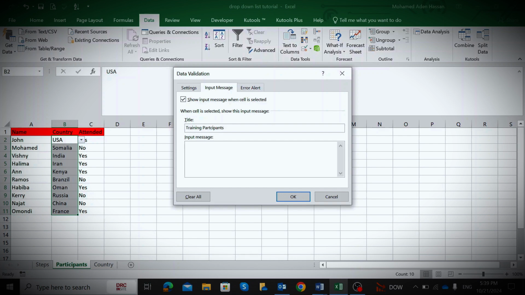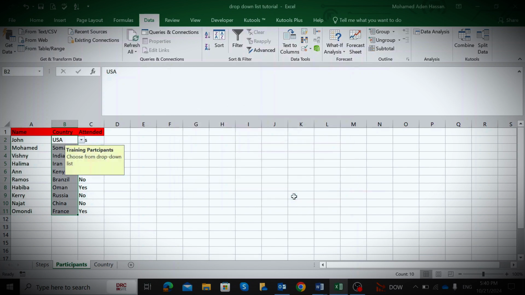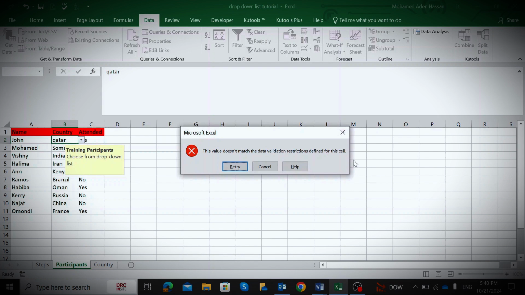Then our input message will be: use from drop-down list. Then we click OK. So a person cannot use anything other than the one in the drop-down list. For example, let's say you write a tag, it will not accept. You see.